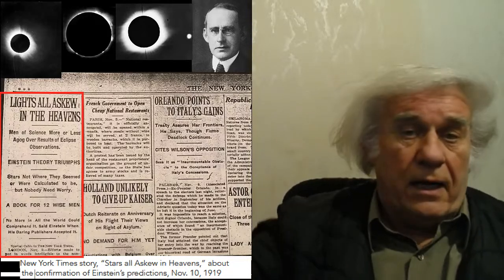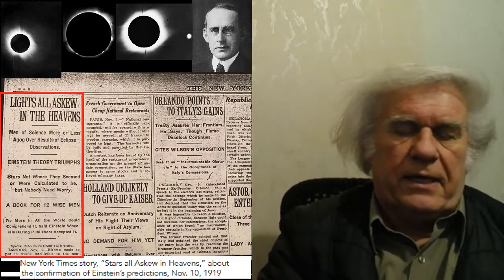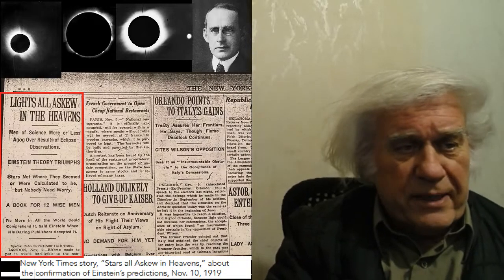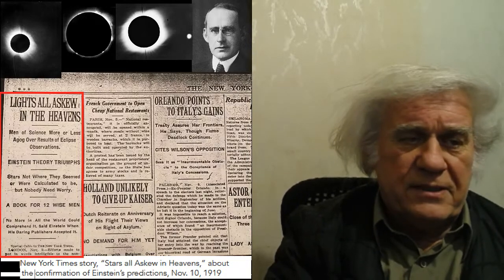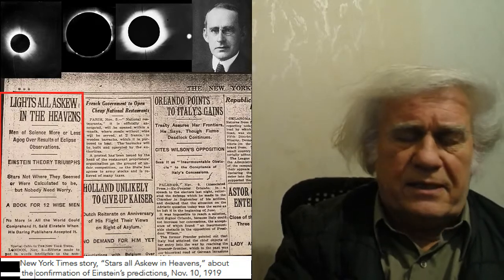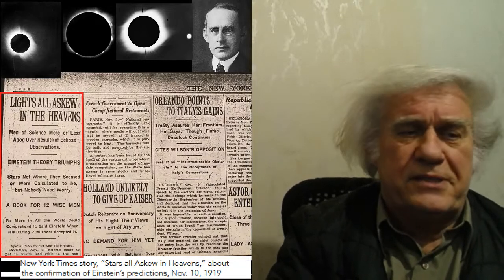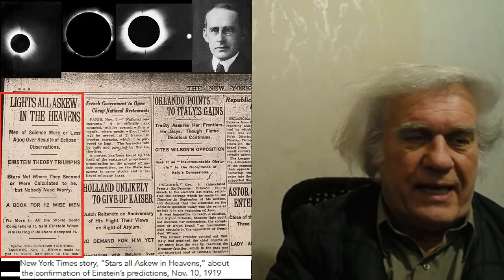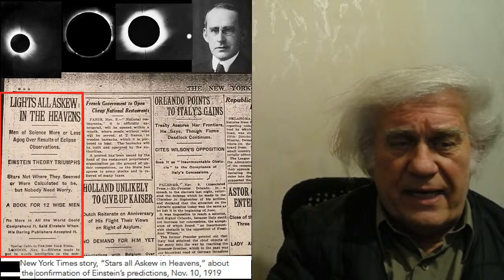Because of that, they said, oh, Einstein's confirmed. Einstein became an overnight sensation. As you can see, these people made a big fuss about it. It says one of the most important discoveries of the century. Light curves around the sun. And since then, they proved it many times, they say.